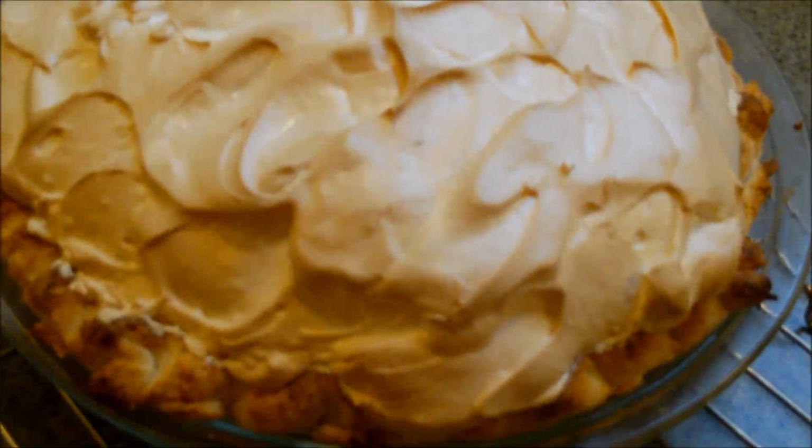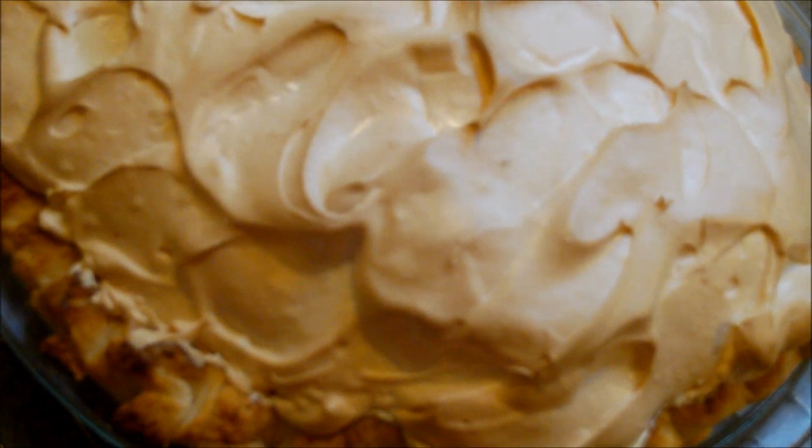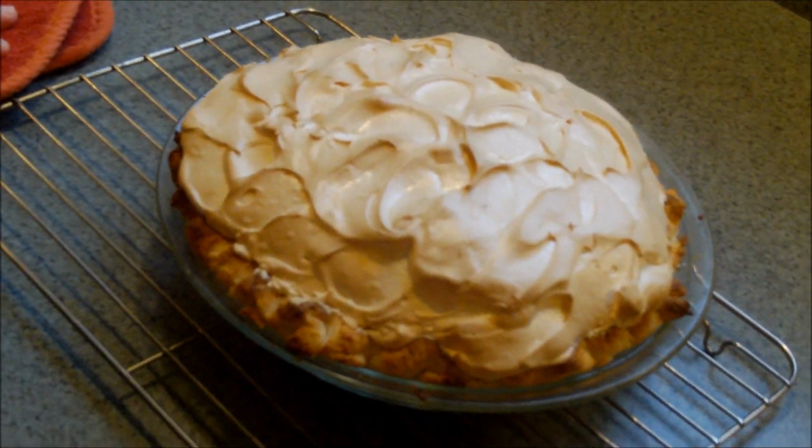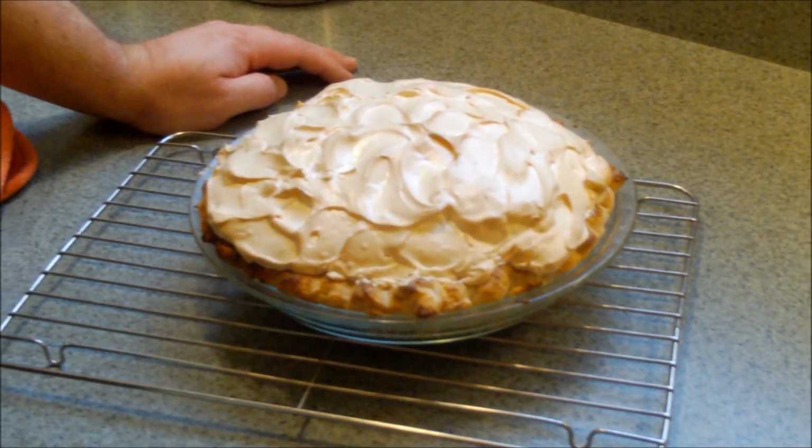So, we're going to let this thing cool, and we are going to let it just hang out for about an hour, and then we'll probably put it in the refrigerator after that for a couple hours. And then you know what? It's ready to go. So here it is, folks. Orange meringue pie. A little something different. Love the lemon meringue, but you know what? In life, every once in a while, you got to change things up to keep it interesting.